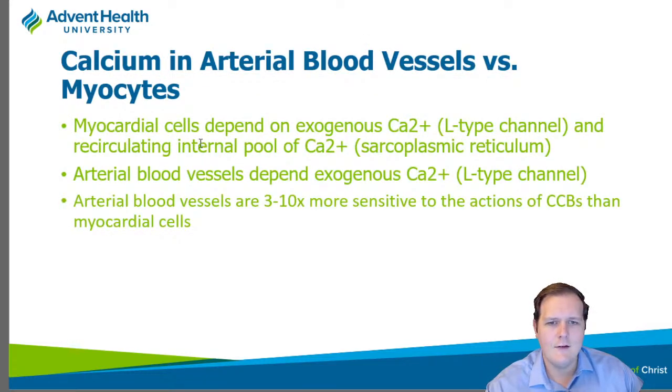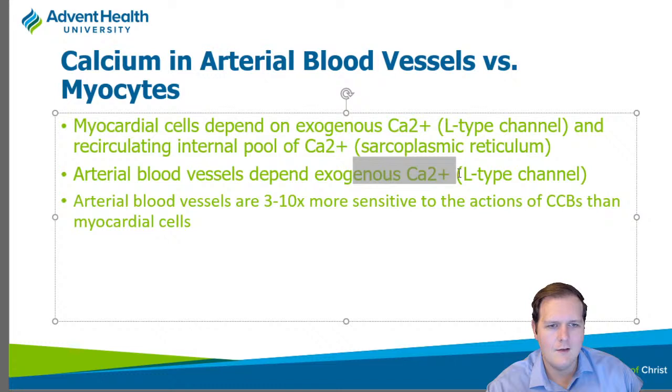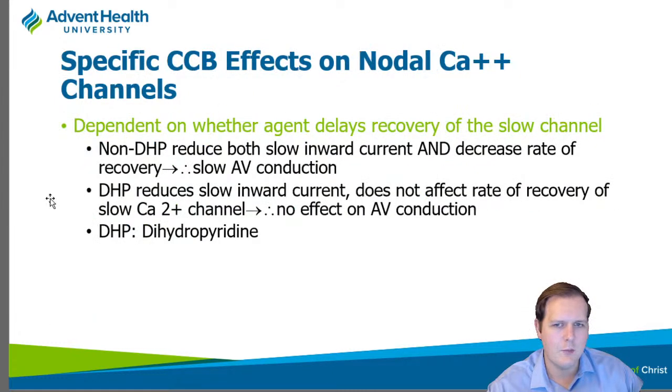Looking at the effects on the myocytes here, we're going to see that looking at myocardial cells, they depend on that calcium coming in from the outside in order to help release calcium from the sarcoplasmic reticulum, and by blocking that, you're going to be seeing that they get less squeeze on the ventricles, right? You're going to get less squeeze in the actual cardiac muscle itself. And then with the arterial blood vessels, you see they are also dependent on exogenous calcium, and so if you're blocking those as well, they're going to cause relaxation of that smooth muscle. Arteries are probably going to be a little more sensitive to the action than the myocardial cells, but we'll see depending on the drug we're talking about. There's more of an emphasis on the heart actions versus on the blood vessel actions, as we'll see. And I'll make that pretty clear for you coming up here.